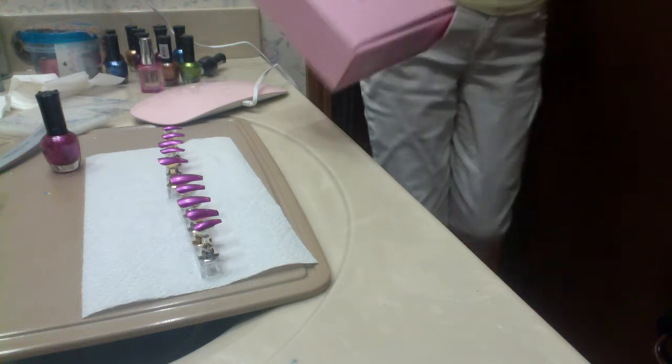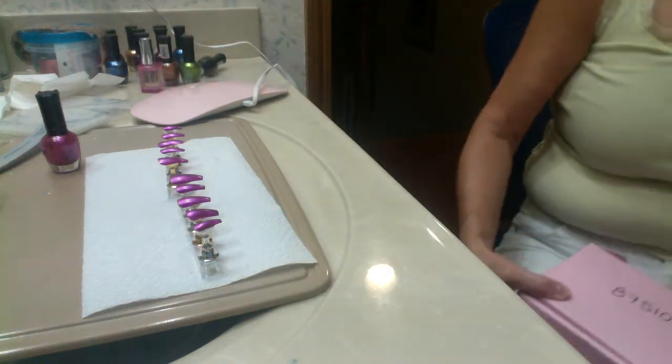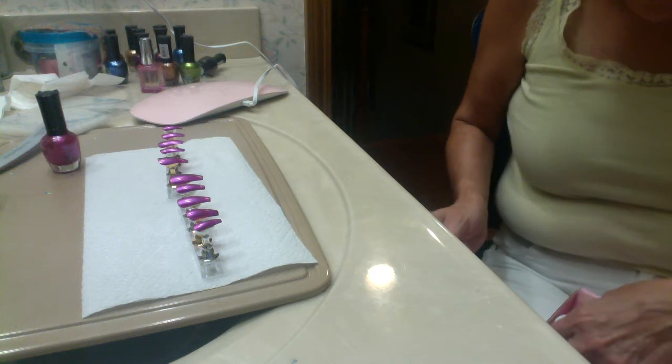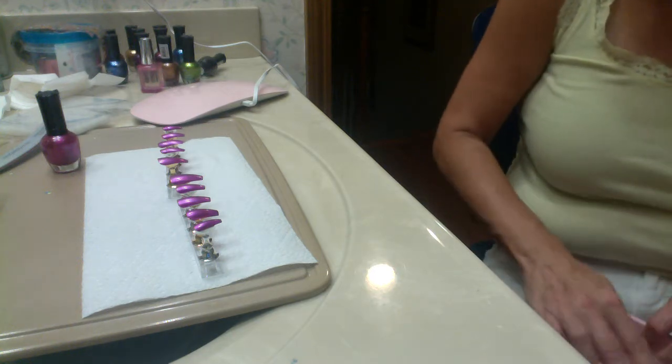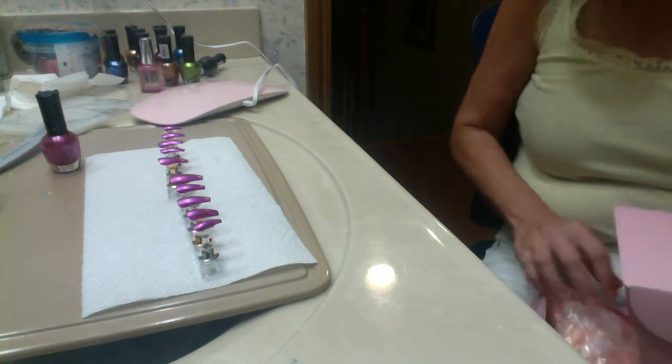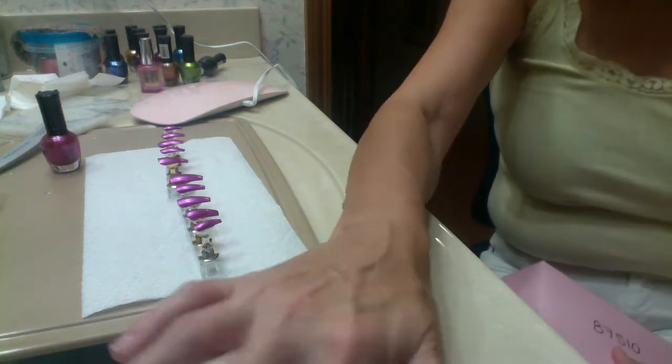Here's my Enailcouture box that I kept some stuff in. Let's see how this works. I still haven't placed another order with them. I'm not mad at them or anything. I just don't need anything, so there's no reason to. Oh, hold on a second.